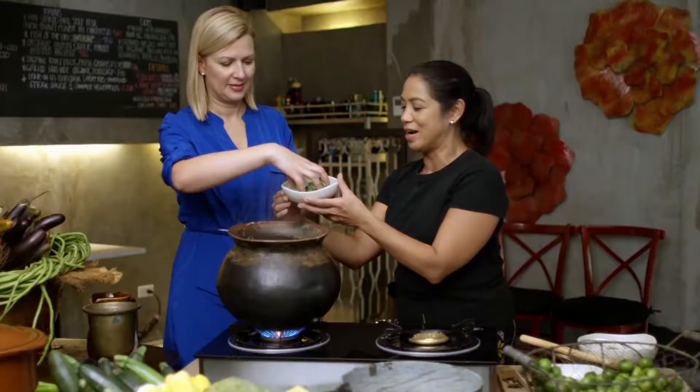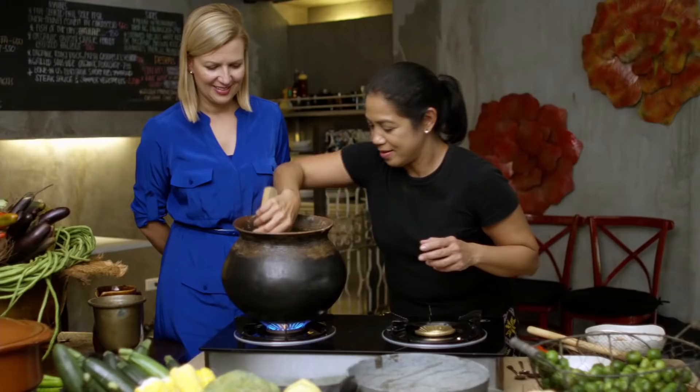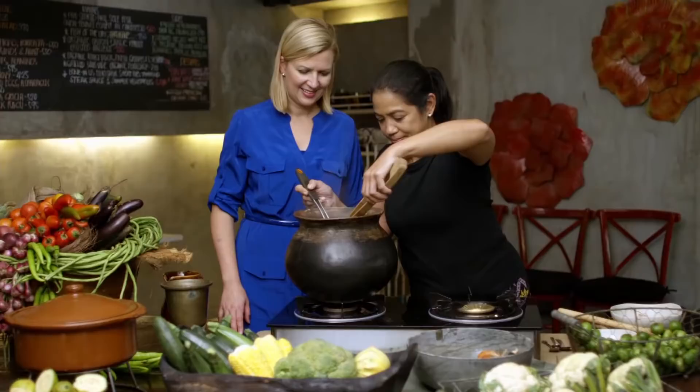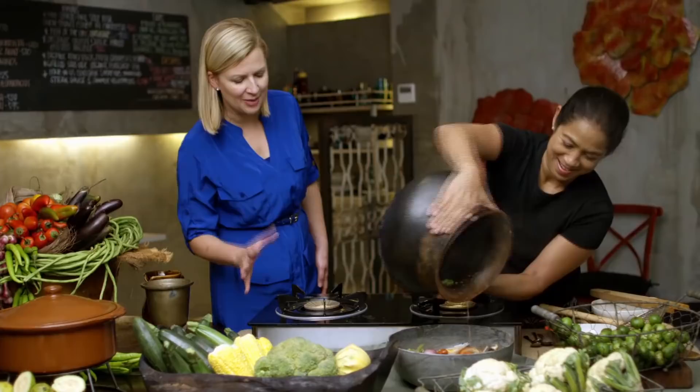And finally the water spinach — this is our kang kong. That looks beautiful, it just goes in and we're ready. Give it a bit of a twirl. Wow, that's it! I'm so used to making soups where you have to let it simmer for hours, but this is beautiful and really quick — it takes very little time. We don't have prawns like that at home, but you've got me thinking about using local seafood and adding that tart, sour flavor. It just smells fantastic. And to add a refreshing finish, we'll add some ripe watermelon on top — love that idea, and the pop of color. Just gorgeous.